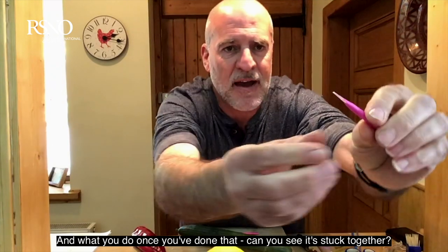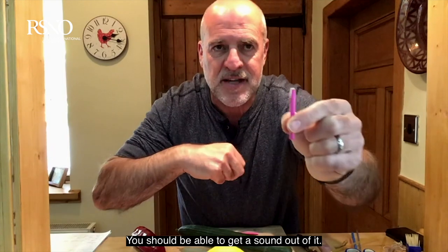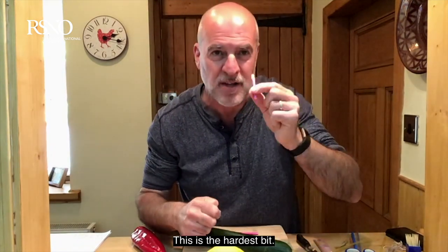And what you do, once you've done that, can you see it stuck together? Click it on the side and it just opens up. Then you should be able to get a sound out of it. They are a bit temperamental, but let's see. This is the hardest bit.